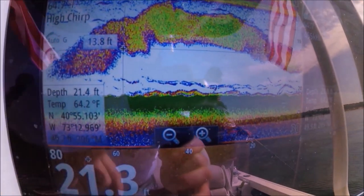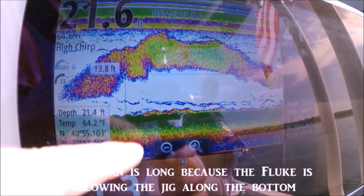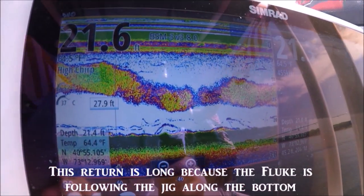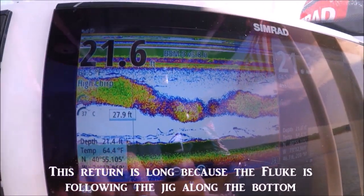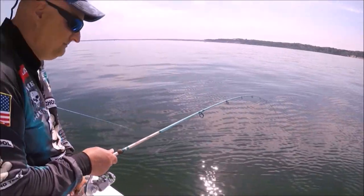That air bladder gives them away. Even though they're hanging really close to the bottom, like they're part of the bottom, that air bladder always gives them away. And with this chirp sonar, with this Evo 2, the Simrad Evo 2, man, you're not gonna get away. And there you go, he just caught that fish.